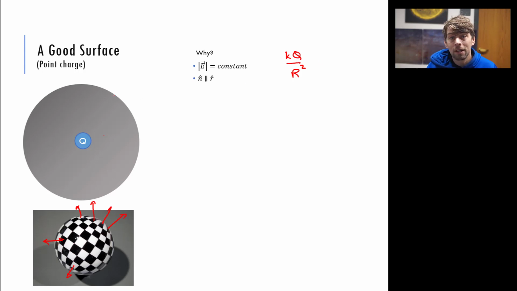And so by choosing the sphere, we have taken care of two of the difficulties that we had when we tried to consider the box. Number one, the electric field stays constant. And number two, now the electric field is always parallel to n hat. And those two really help make that integration easier. Now, yes, we have to do spherical coordinates and integrate over the surface of the sphere, but the electric field is now constant. So we've traded some difficulties. I assure you this is the approach that'll be easier. So let's get at it.